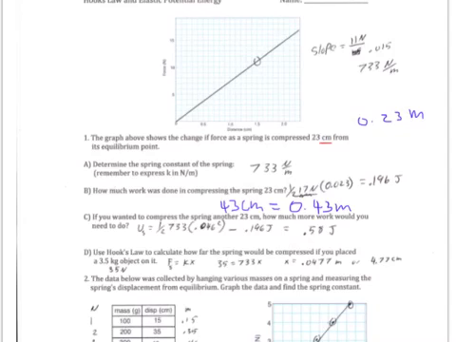And then let's see, D says use Hooke's law to calculate how far the spring would be compressed if you place a 35 kilogram object on it. I'm assuming it's hanging down, and therefore the 35 kilograms would equate to an mg of 35 newtons. So I have 35 newtons hanging down, the spring is pulling up. So I'll use this equation here. The spring force equals kx. The spring force would have to lift up with 35 newtons, which I'll put here. k is 733. I'll solve for x, and what I find is I get 0.0477 meters, or 4.77 centimeters.